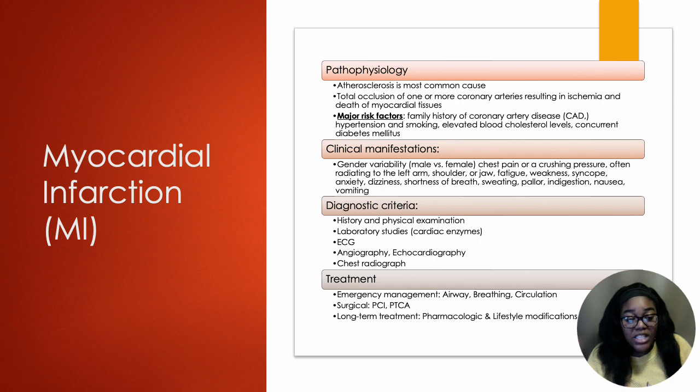And again, that chest pain. Normally this chest pain is crushing and that pain hurts really, really bad. And normally they'll rate it a 10 out of 10 and it radiates to that left side, shoulder, or jaw. Anytime anybody tells you that, again, make sure you address it immediately.